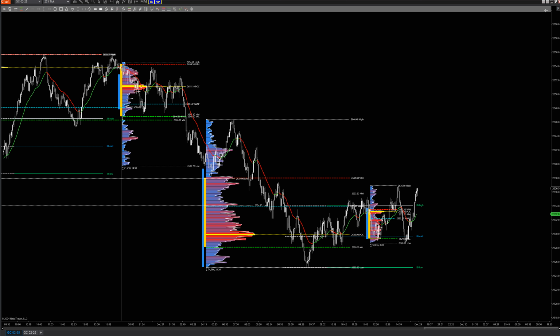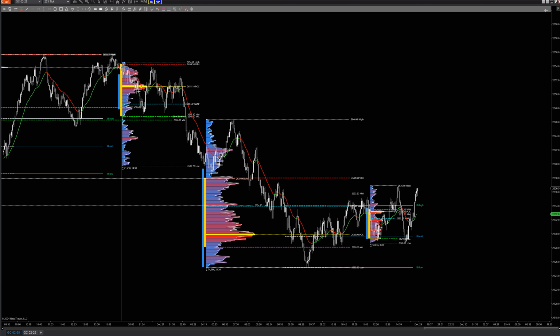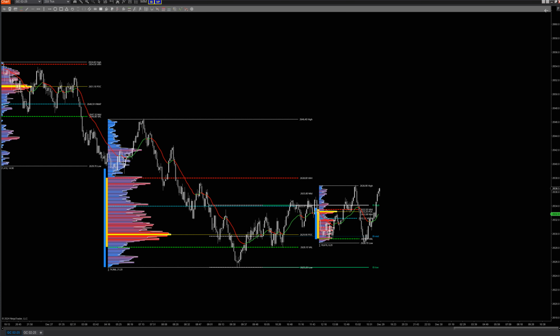So this big profile is shaping here. If you were to look here in the auto splitting, when we get to a shape threshold of 60% with a minimum time of 15 and a minimum value of 10% of that total volume, right? At that threshold, it's going to split. So I get a second split here at the end of the day.